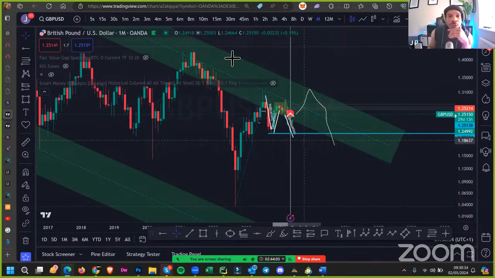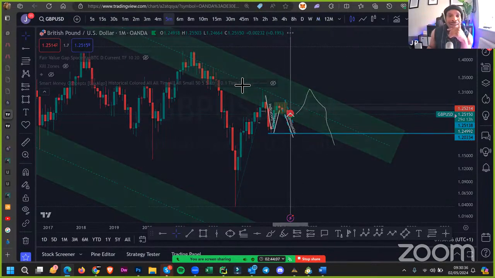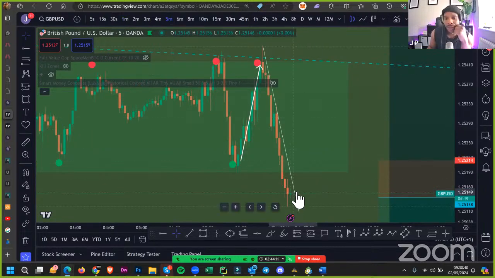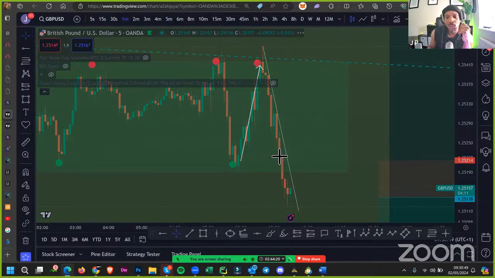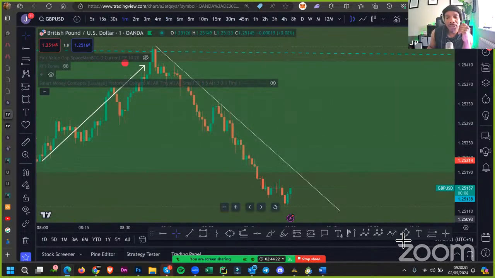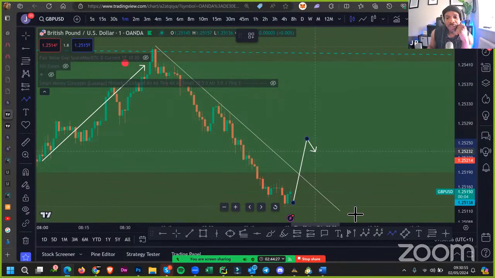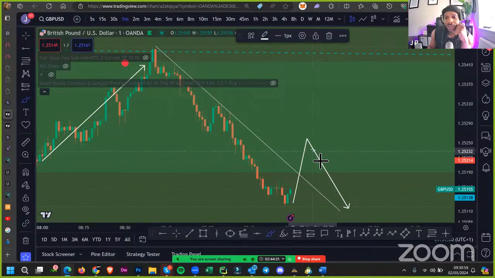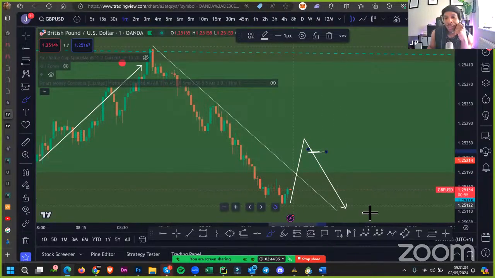All right. So as I said, guys, I'm going to be waiting right now for a correction. Looks like it might be happening now. Maybe. Some green candles coming up into here and then a continuation. And I can choose if I'm technical enough to get into the continuation as the market comes up here. Let's imagine we come up here. I could get into the continuation over here, if I understand the strategy and I can see a clear breaker structure, or I'm going to wait till the candle closes below here.